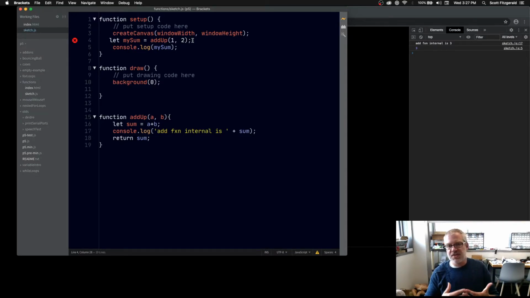So that's just to say that you aren't going to return something all the time. You're only going to return something when you want it to do something and bring that information back into the main program, like addition, subtraction, or if you've got a couple objects that are talking to one another, and you're having a function deal with the math or something, then it returns back true or false. That's when you want to use a return, right? For a lot of the things that we use in p5js, though, it doesn't need to return anything, right?